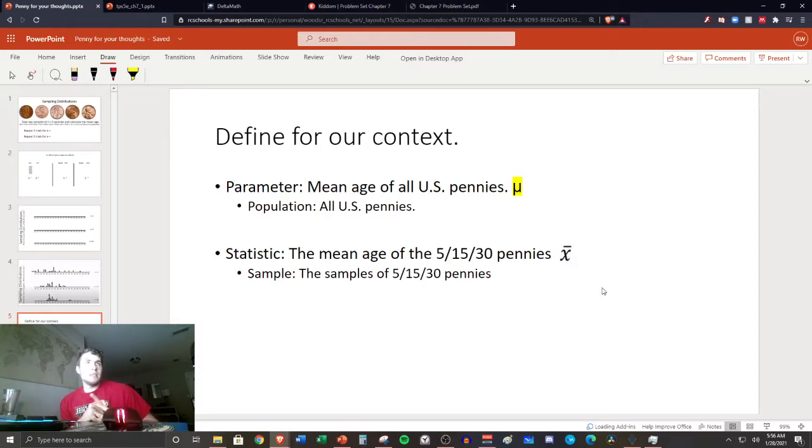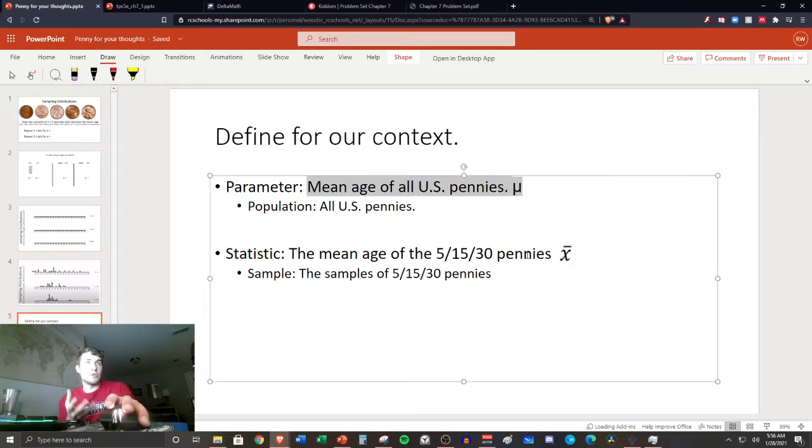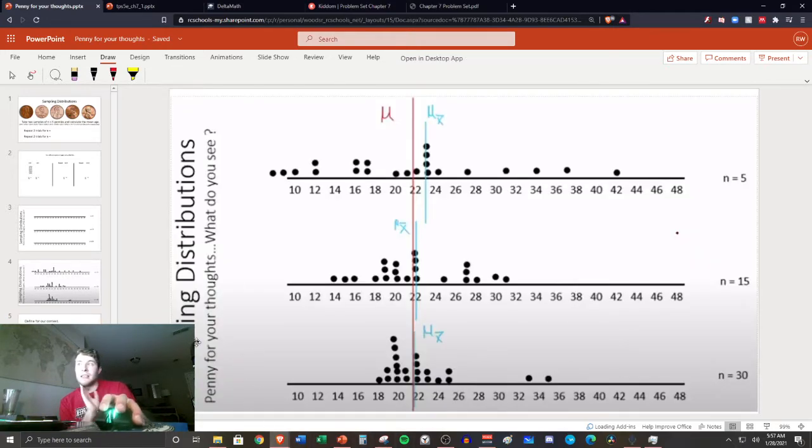All right, so that's going to be sort of the first step here of looking at these scenarios. A question's going to be asked, and it's going to be asked about a large population, right? That's how this goes. And we're interested in a parameter about that large population. Now, we can't really answer that question. For instance, there's no way for us to know what the true mean age of all U.S. pennies is. There's too many pennies. They're in dark places in the United States that nobody wants to go and find them all. So, we have to take samples and calculate these statistics to get a good estimate. So we'll bring that back up. We did this with these little lines, so we'll talk about that in a second.